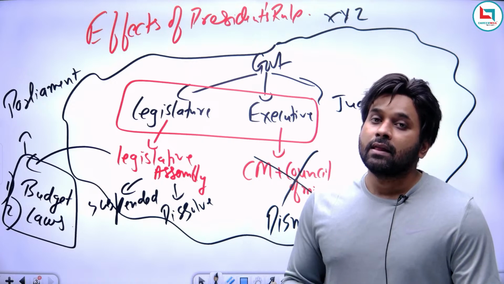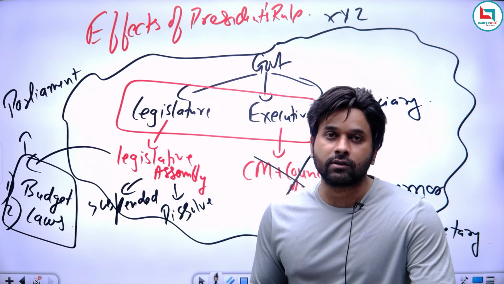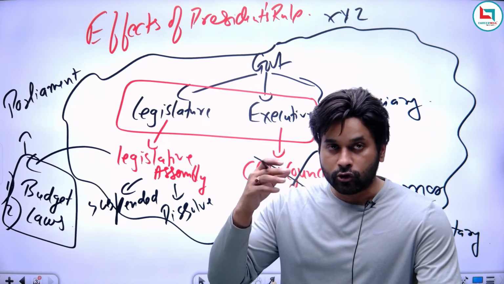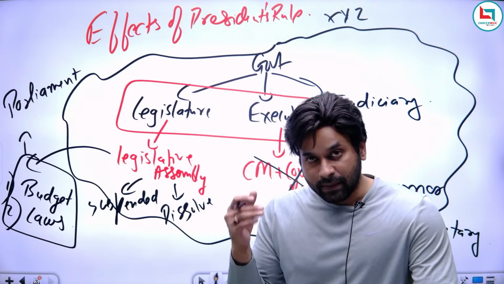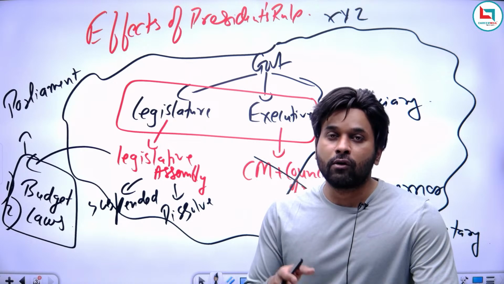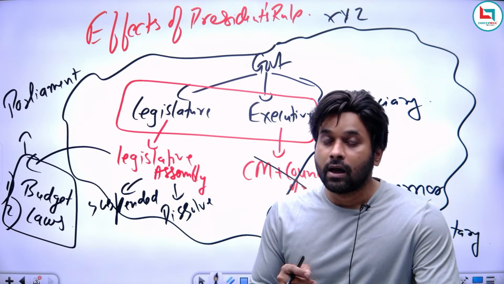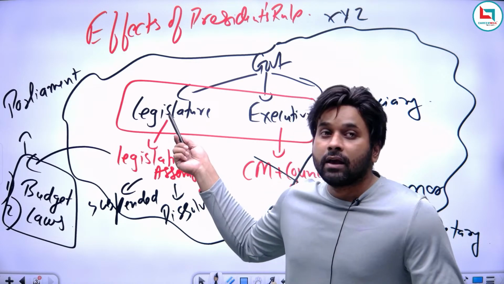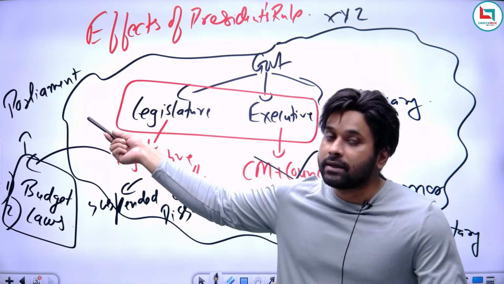And if this happens, then ideally parliament was required to make laws and budget for the state, but the parliament has the authority to authorize the president to make laws and budget for the state. And if this happens, then the president is going to make laws and budget of the state with the help of the members of parliament of that state. Now remember, members of parliament are sitting in the parliament, not in the legislature. Here MLA and MLC are present, whereas MPs are present in the parliament.